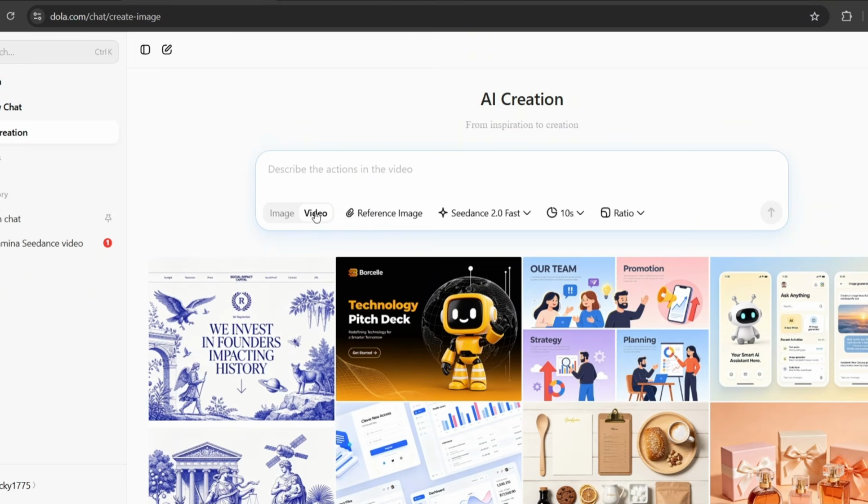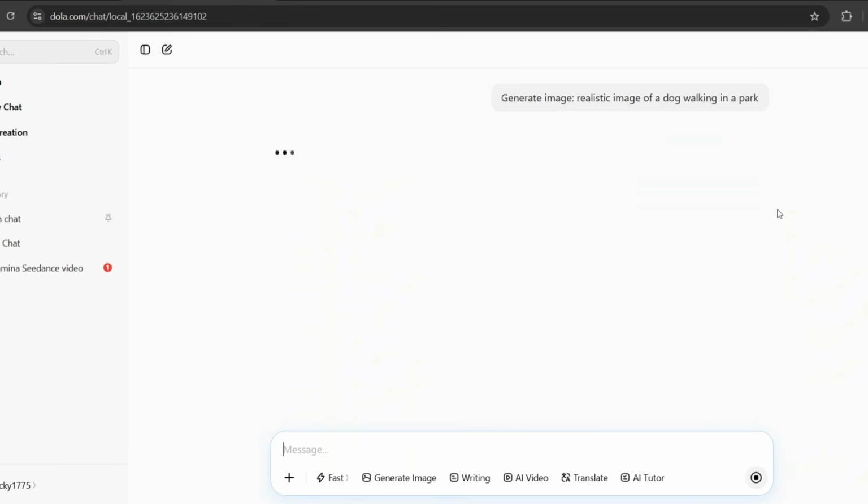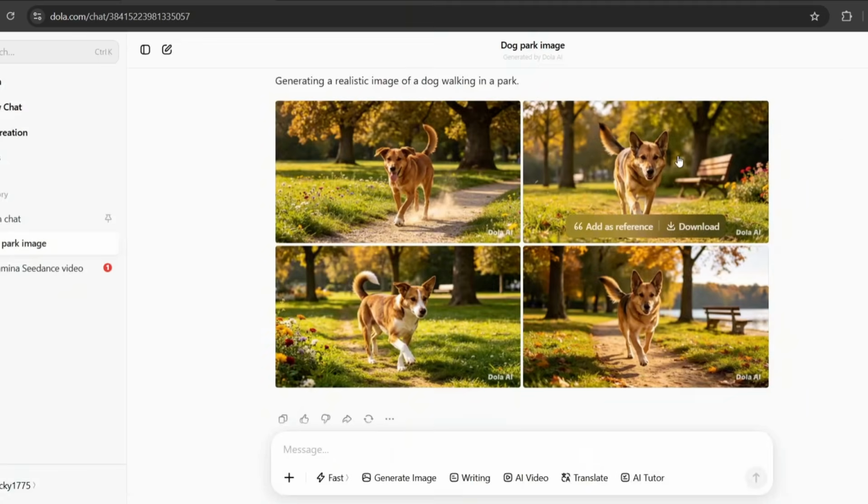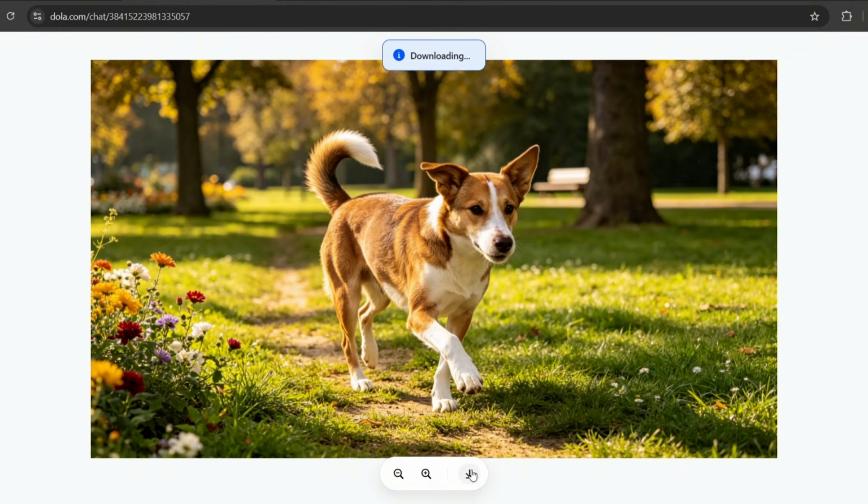Before we test out the Seedance 2 model, let's test out the image generator. So I'm going to click right here and type in a prompt for this. I can say, realistic image of a dog walking in a park, just like this. And you can also upload reference images and change up the aspect ratio. I'm just going to leave it as is and send this over, and it's currently generating our image for us. Give it a couple of minutes while it generates, and in no time, we have these beautiful results right here. Isn't this just amazing? No weird glitches, no cheap AI feel, and you get real quality, and you can click right here and download them straight into your device.